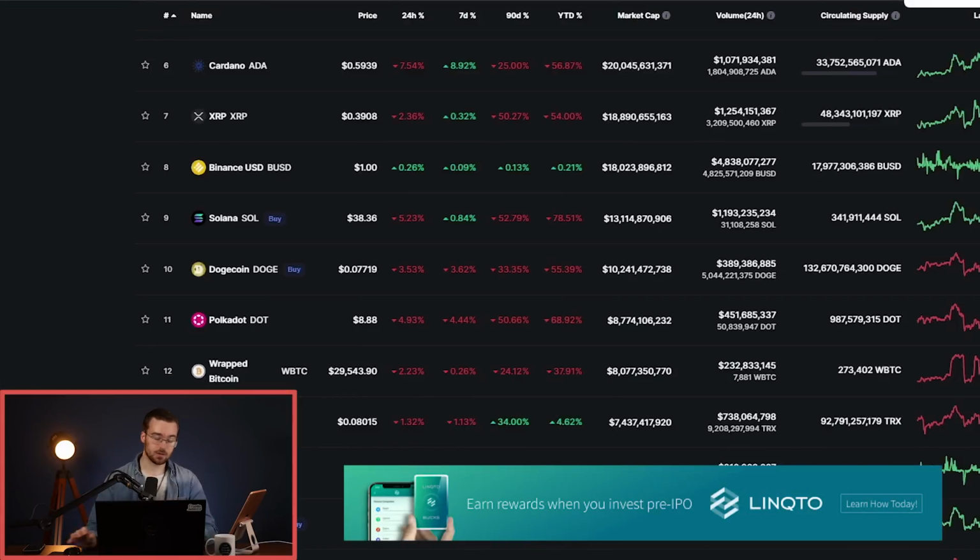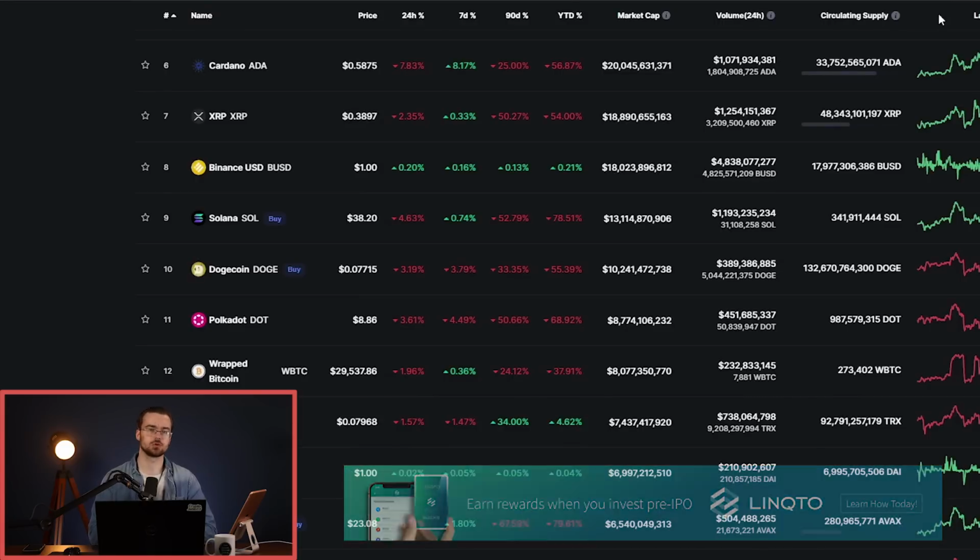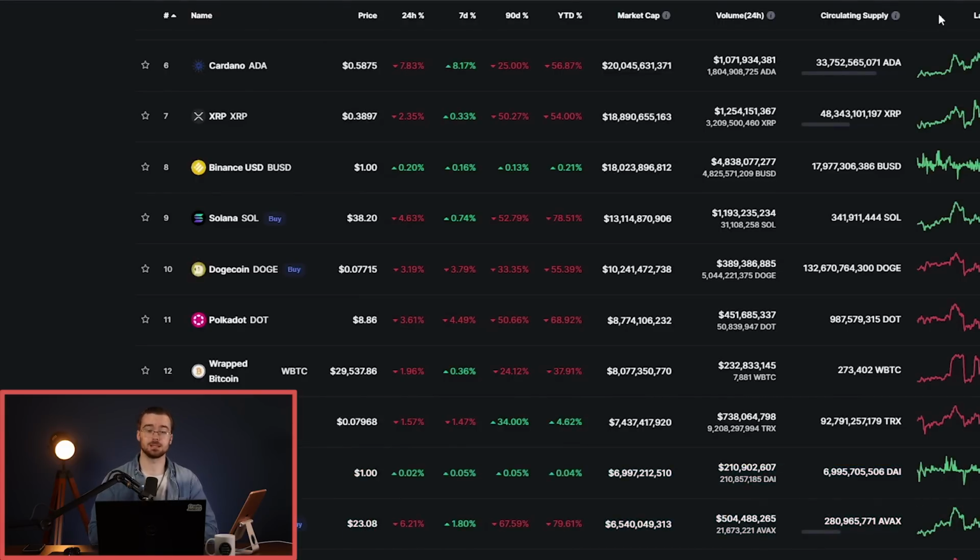As you guys know, we have a theory that the market is going to undergo one final capitulation with Bitcoin pulling back down to between $22,000 and $24,000. We'd likely see Cardano drop down to 35 to 39 cents, and we could very easily see Polkadot follow along in that trend. And if it did follow in that trend, you would probably see it drop all the way down to $5, but more than likely $6.